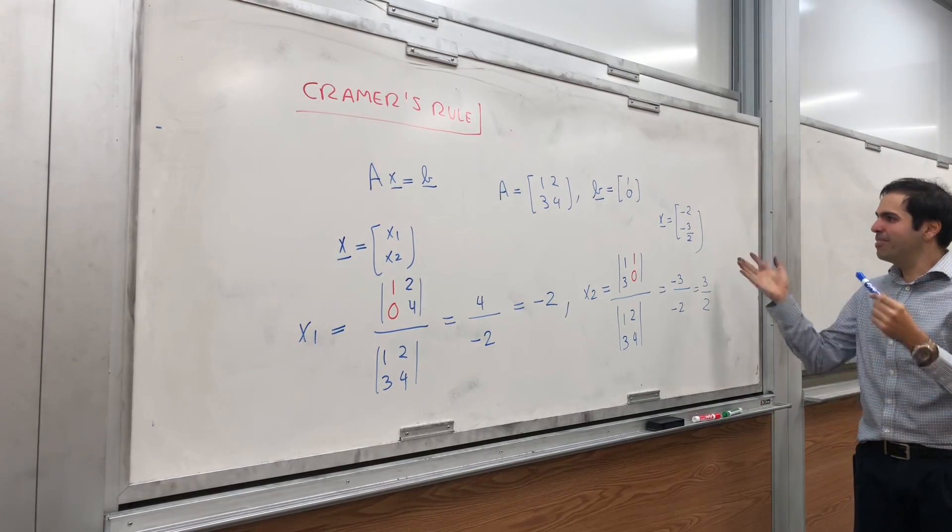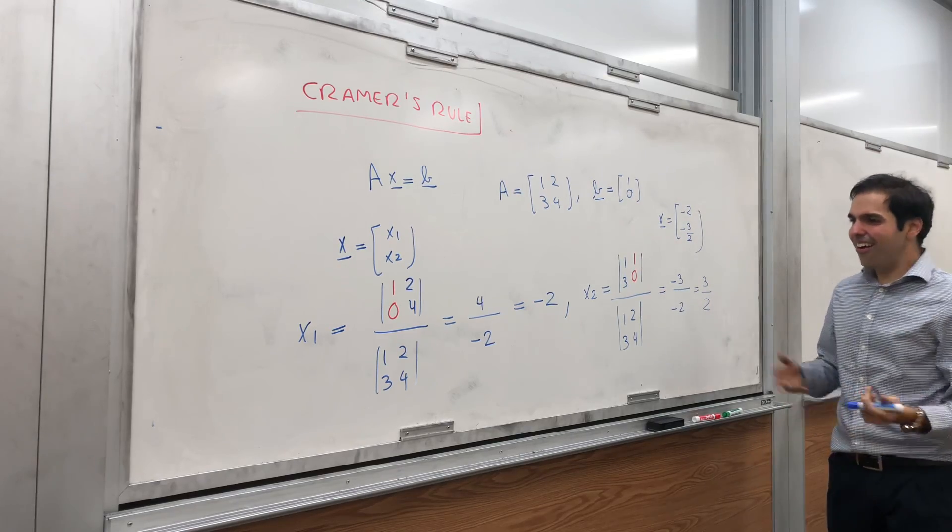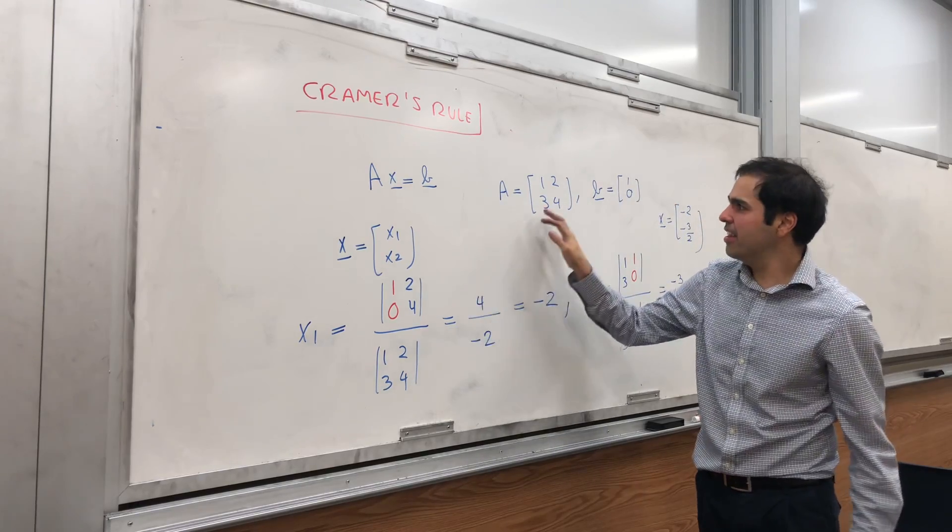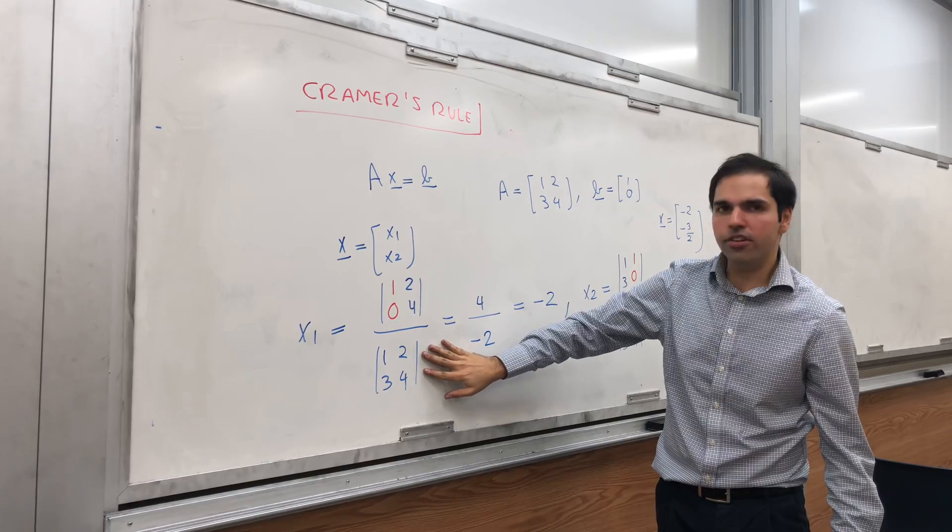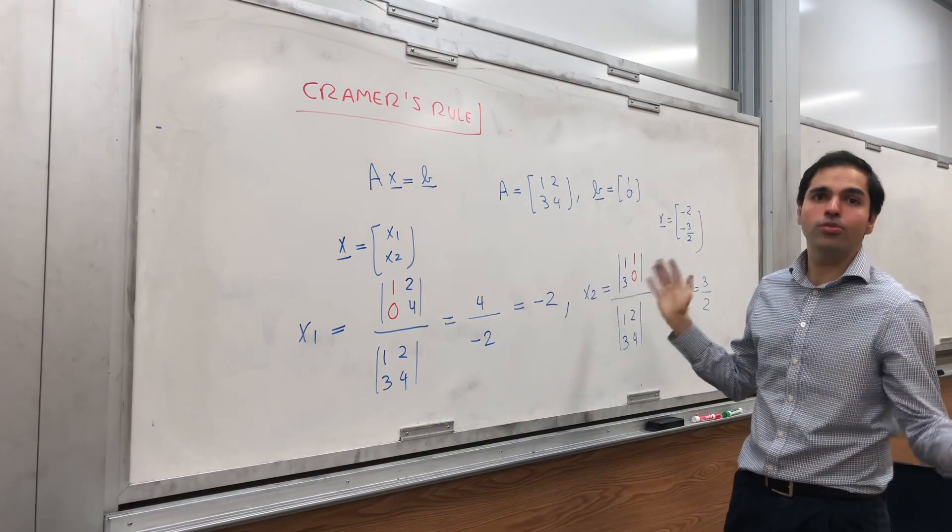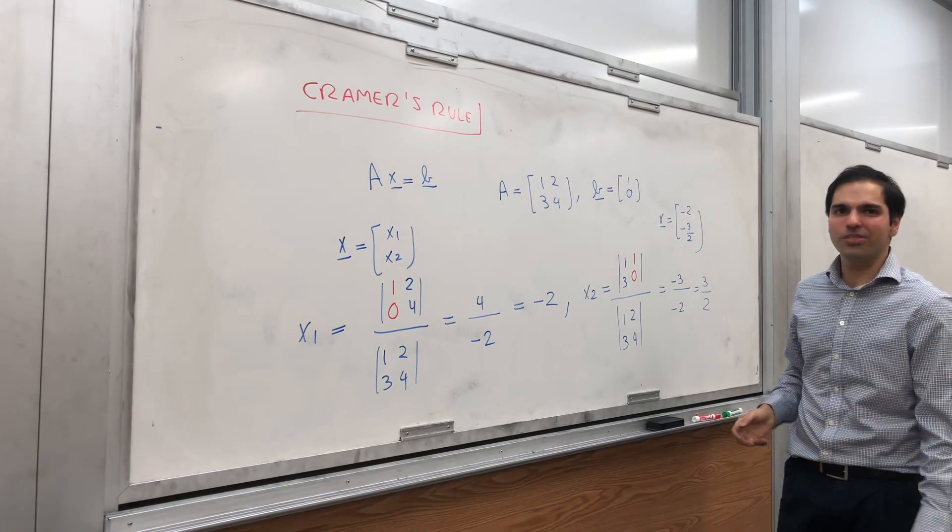So in general it's okay, but I think for 2×2 systems it's very cute. And also a neat consequence: if b has integers and A has determinant 1, then the denominator is just 1, which means that all the solutions will be integers. So it's a cool way of finding integer solutions to equations.